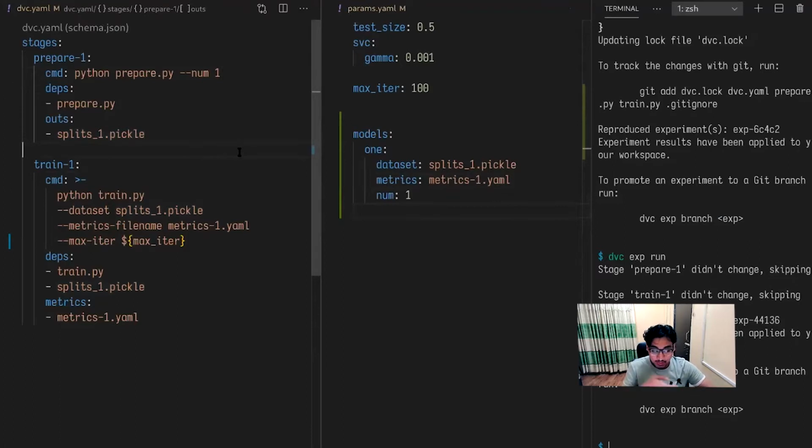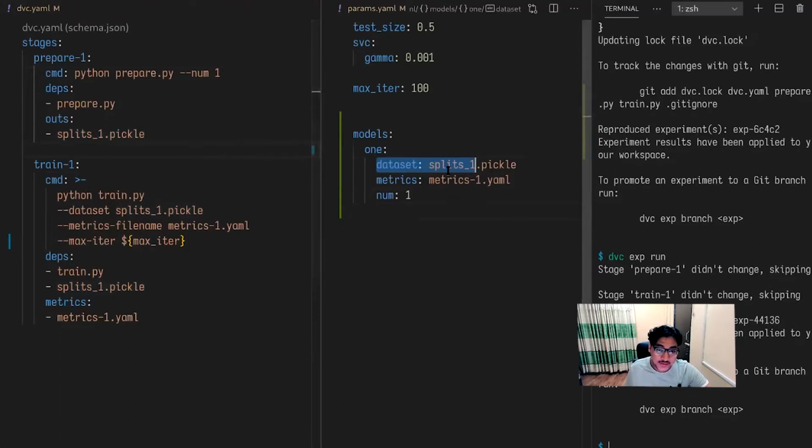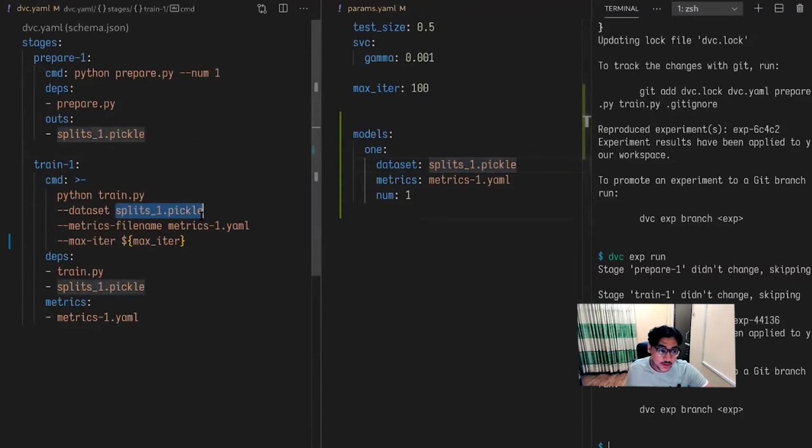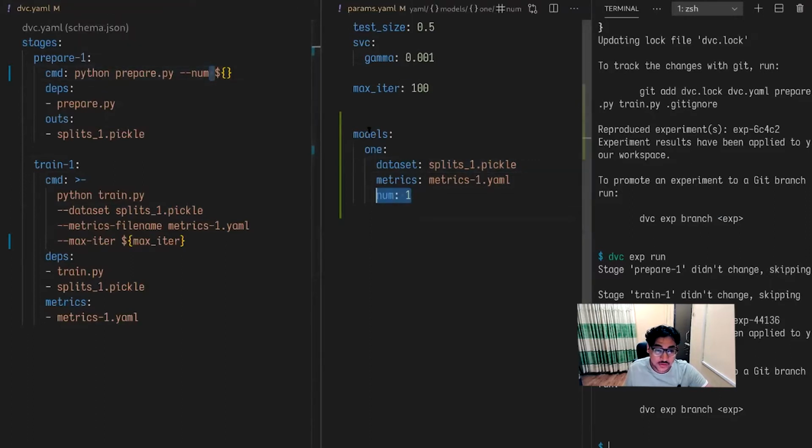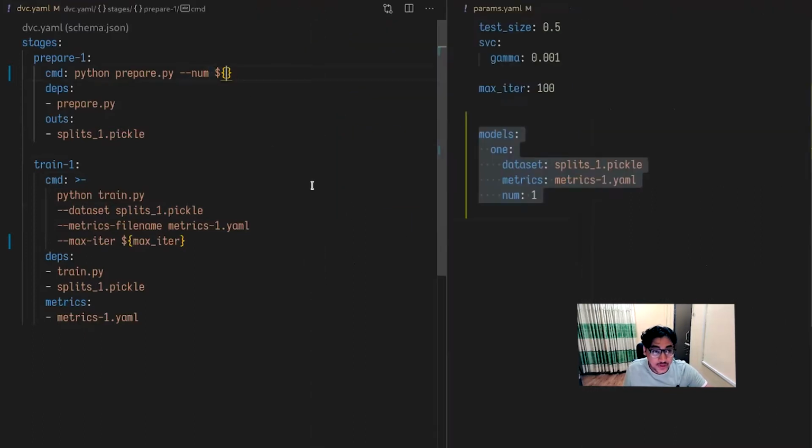And what we can do here now is try to substitute all of these usages that we have here with the new parameterization syntax. So let's start with the one here. So $braces again, and what we want to get the value of is this num. So we have to go through this models dictionary that we have. So models.1.num. You can access the nested dictionaries using the dot notation here, and in this way you can get the value of the num directly.